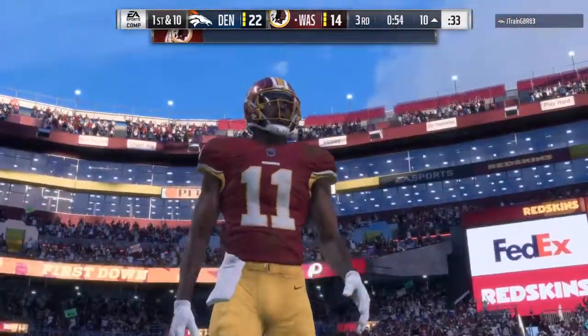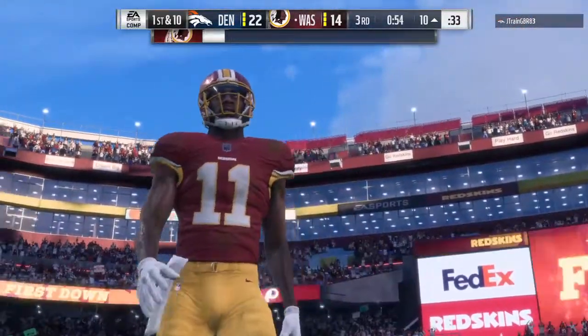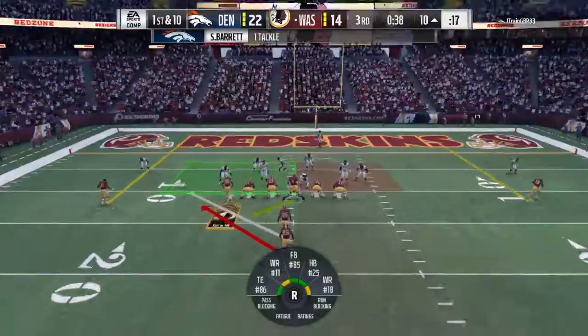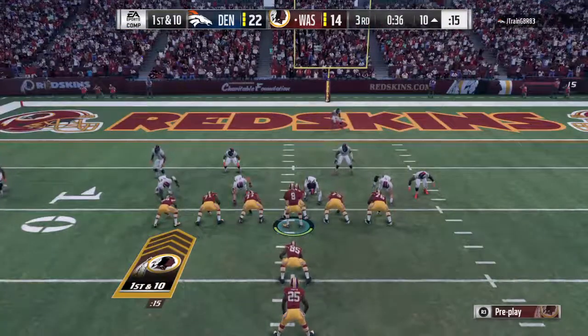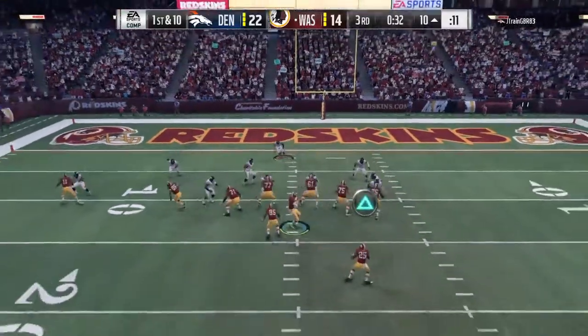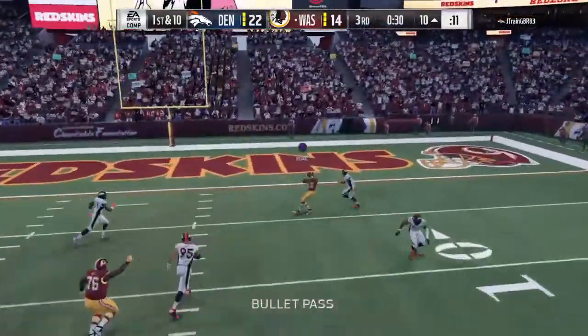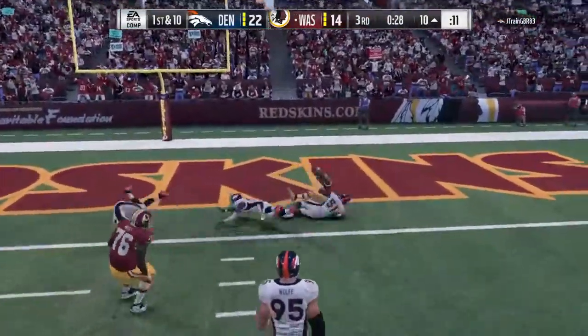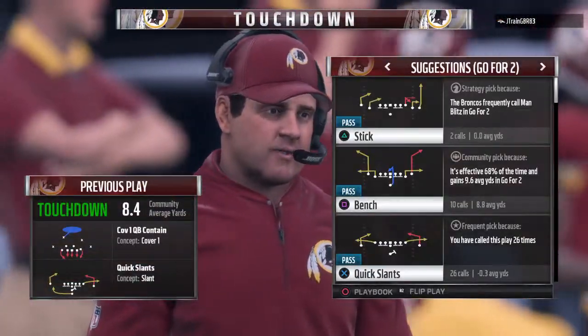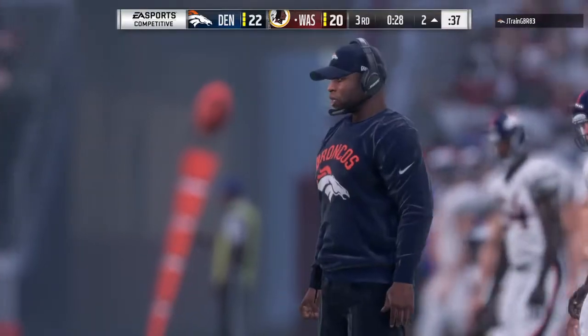53 yards. A great job pulling that one in from a guy, as we know, who can really blaze. He's got a lot of speed. And that speed can work for him so many different ways. Sometimes he just takes off and runs past people. Sometimes you get people to back off so far that you can catch everything underneath. But still, and he is into the end zone for a Washington touchdown. Josh Doxson with his second touchdown of the night.